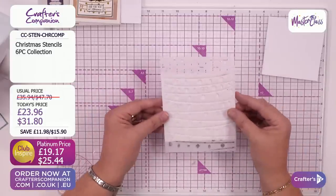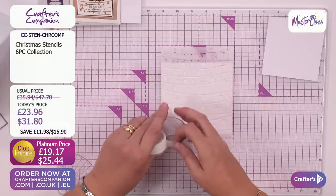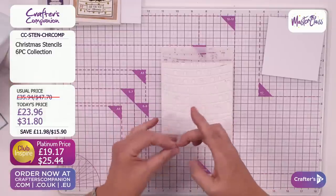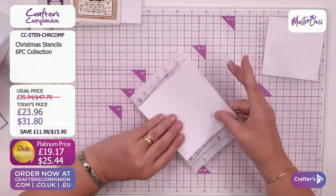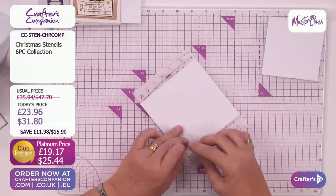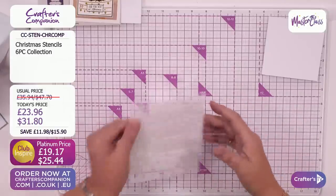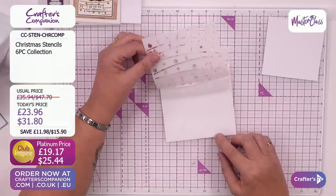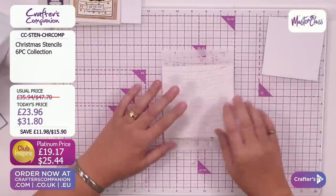So yeah, I'm just going to pick out an area of the stencil that I want to work with. And then, like I did if you were watching us earlier on this morning when we demoed the stencils, I do like to stick them down rather than just hanging onto them so that they don't move. And again, I'm just going to pop a little bit along the top then. I'm just using the low tack tape to anchor it in place there. Also, what that does is provide you with the facility to lift this up and check your work, and knowing it's going to go back down in exactly the same place.